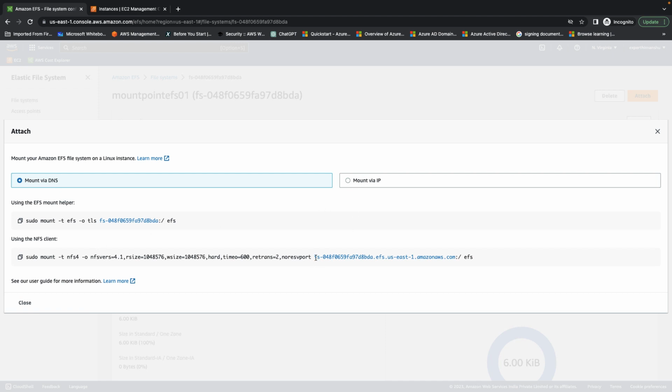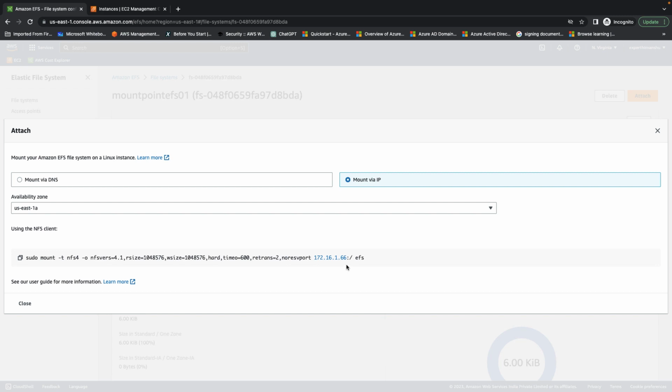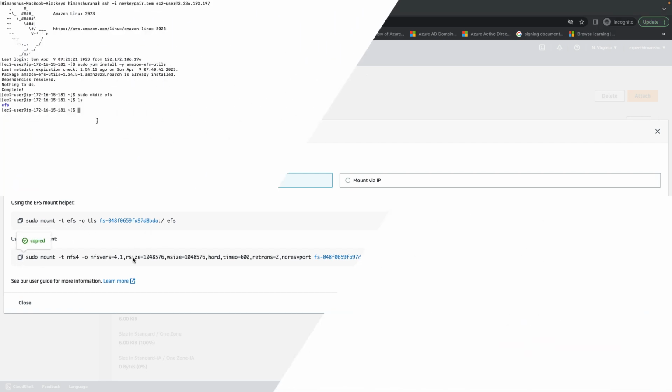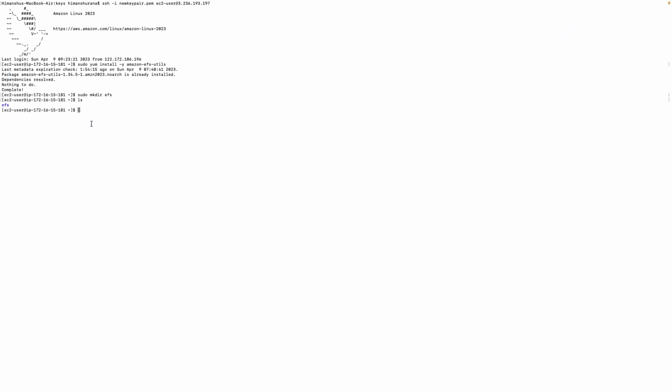You will see that the mount point command shows you the DNS name, and if I choose the IP address, it will show you the IP address that belongs to this volume. So you can use any one of these commands, or you can also use the EFS mount helper to mount this volume, but let me use this command. I copied it and pasted it over here.